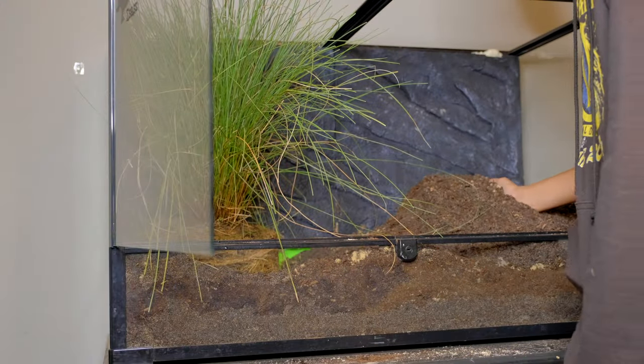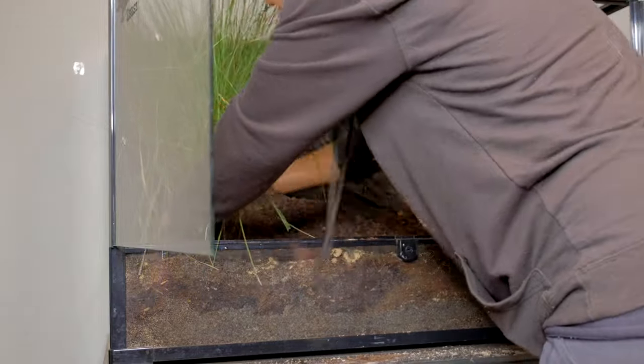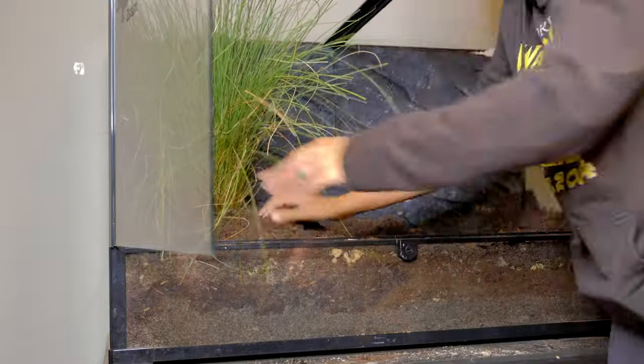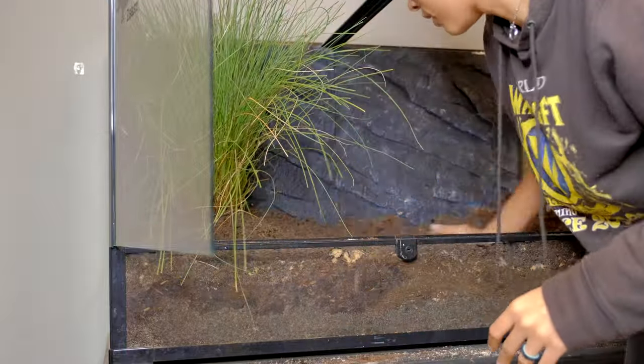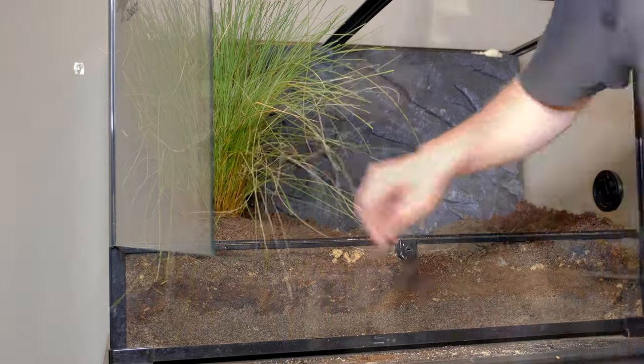This plant is actually one of Den's favorite parts of this entire tank because he wanted to go with a barren sort of almost desert-like theme. A very arid theme, and this plant basically does that all by itself.